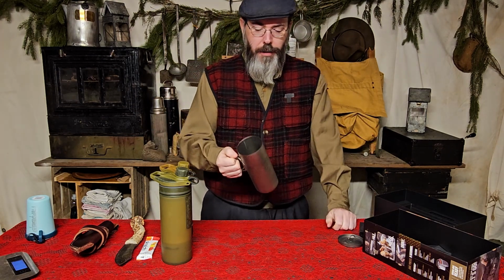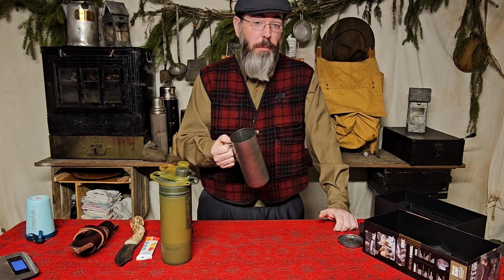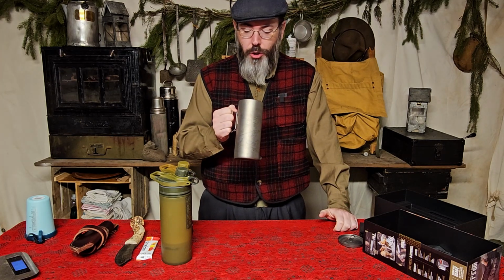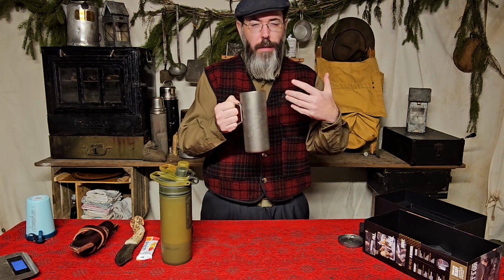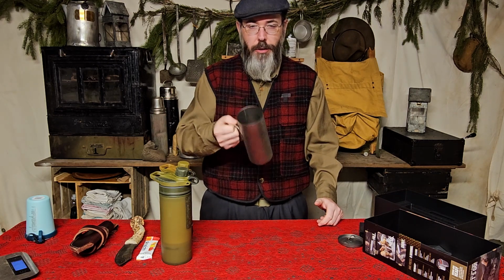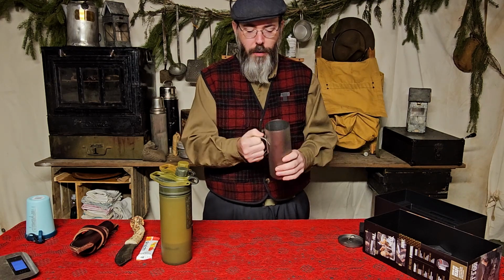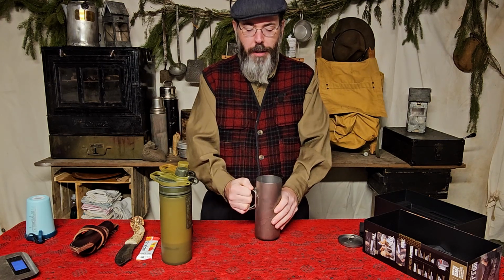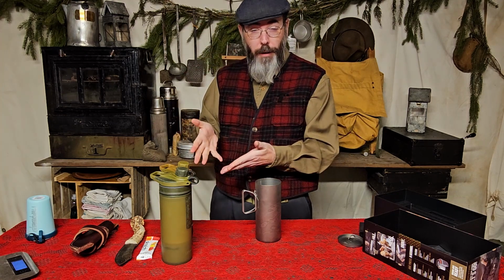Now, generally speaking, you carry a cup that you're going to use to drink your fluids with. So using something that's already dirty, that you've got to sterilize before you use it as an actual drinking cup, that doesn't make sense to me. I would have to sterilize this before I use it as a drinking cup. Otherwise, what's the point of the purifier?